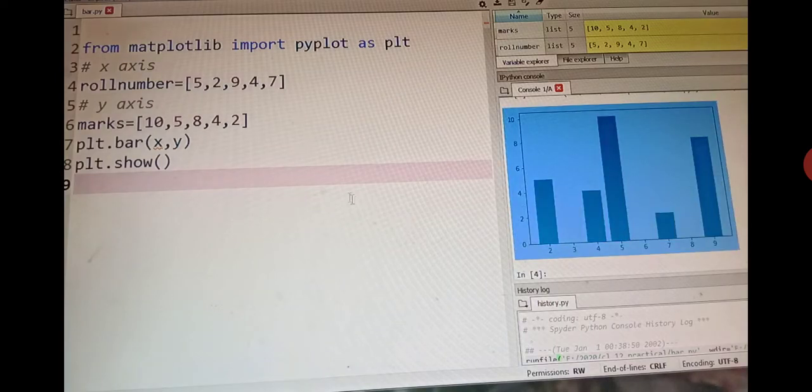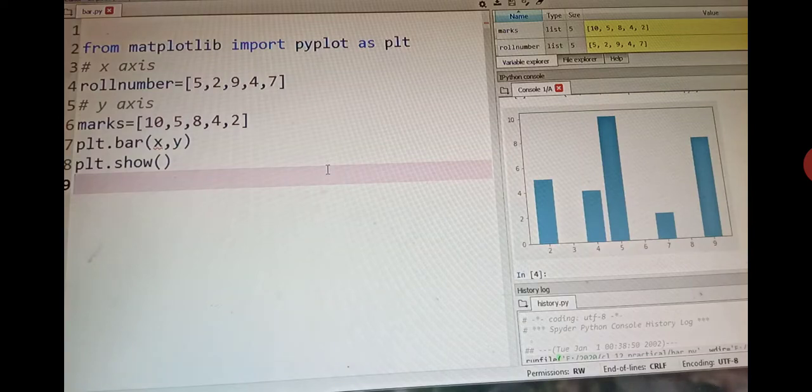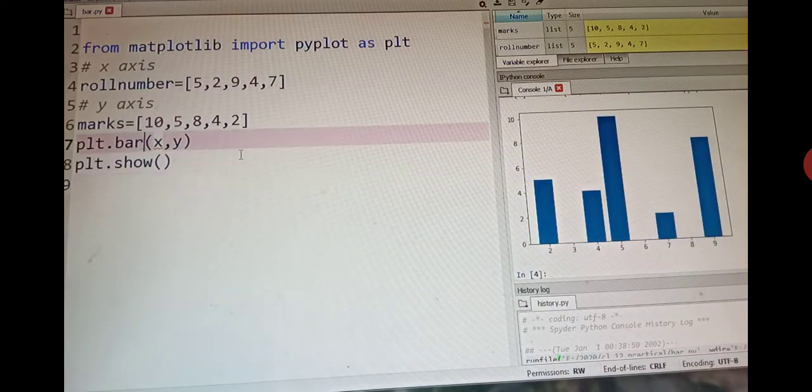I did not run it. So in line number 7 you can see there is an error. The red line is there, which means there is an error. Do you know why? Because I have to change x-axis and y-axis into roll number and marks. Roll number for x-axis and marks for y-axis.